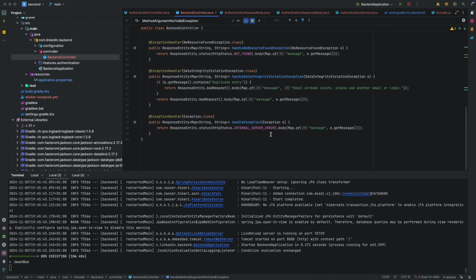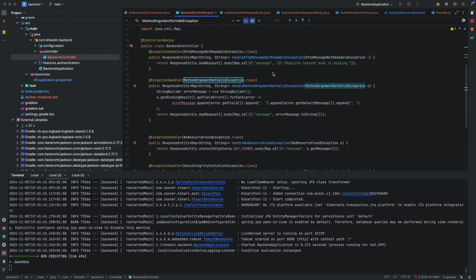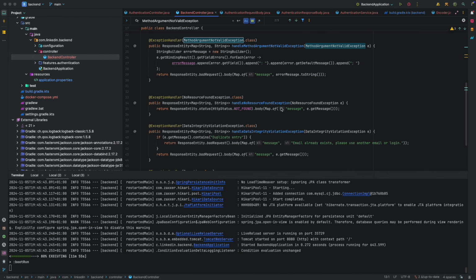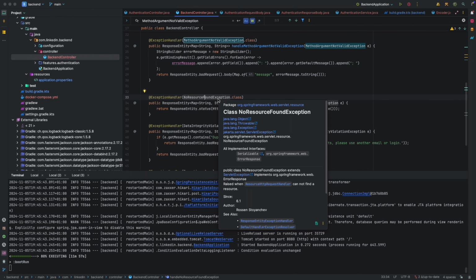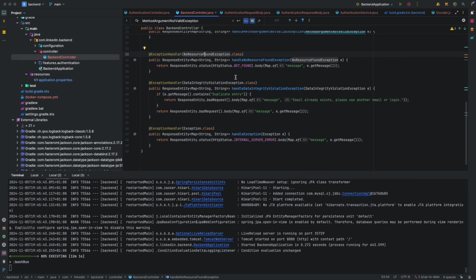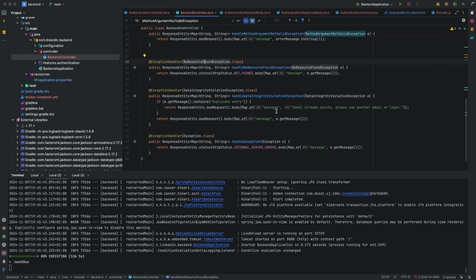And I have others as well. In all of this, the process is the same. Every time there's an error, I check it and I try to create something for it. So that's going to be our controller advice. And as you can see, we are sending the right status code every time. Like when it's a resource not found exception, we are sending a 404. And every time we try to send the right status to help our front-end team.